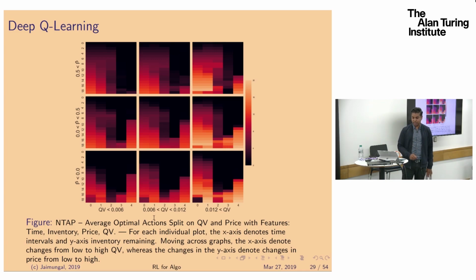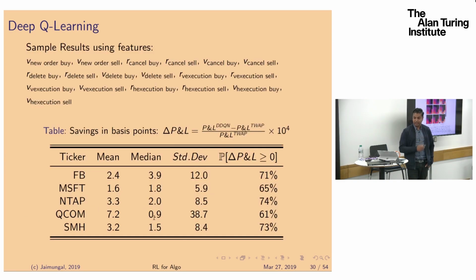And this is simply an illustration, trying to illustrate some of the features that come out of the fixed point algorithm. Here are the results on a limited data set using a whole bunch more features as an input into the state of the system. So you have, I think, something like 16 different features, such as the volume of new buy orders that just arrived in the last minute, the rate at which things were canceled.